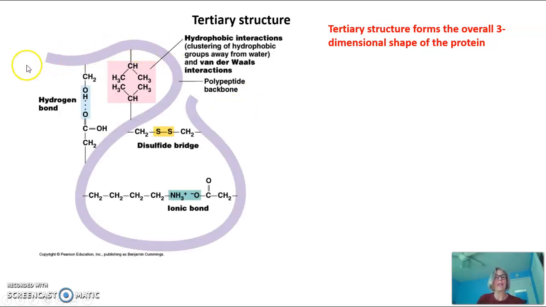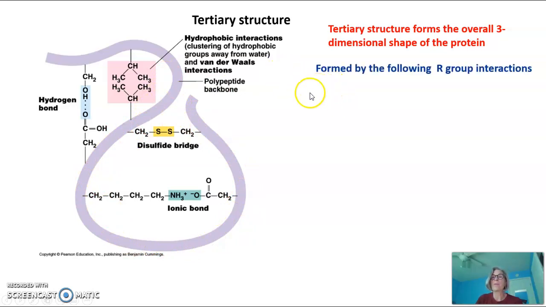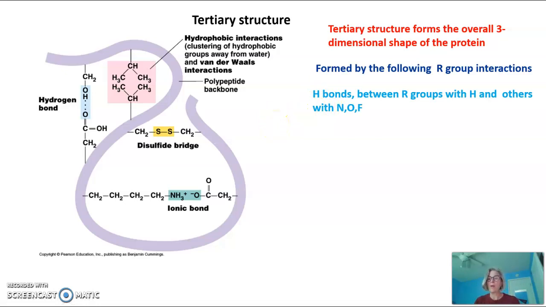So this is critical to protein function. So let's look at a protein. Here this purple line is indicating the backbone, that NCC backbone. But tertiary structure is formed by R group interactions. It's not formed by backbone interactions. So we have several different interactions between R groups that can fold the tertiary structure. So you've already got your primary structure, which is your order of amino acids, and your secondary structure that is formed by the hydrogen bonds between the backbone, which gives you either the alpha helix or the beta pleated sheet. This is then going to be folded on top of each other, kind of in an origami type way, by these interactions in the tertiary structure.